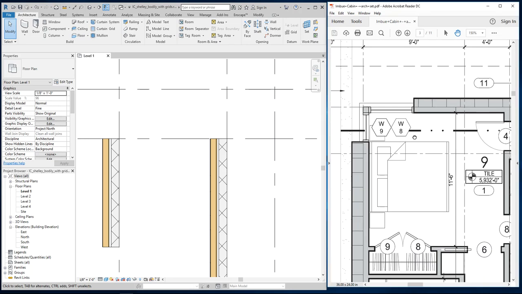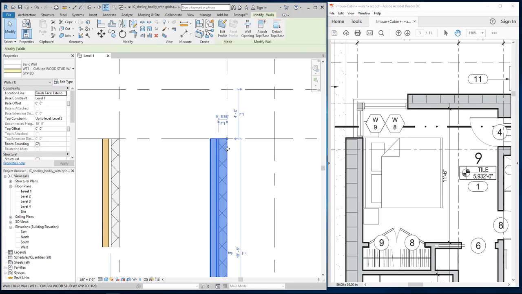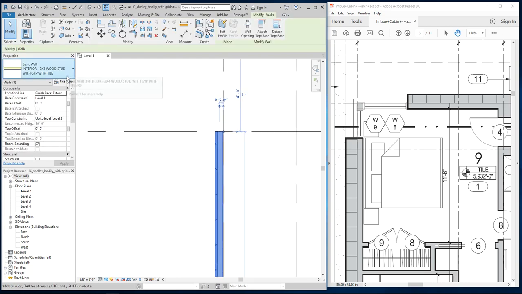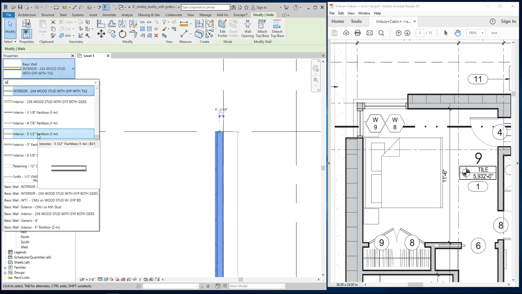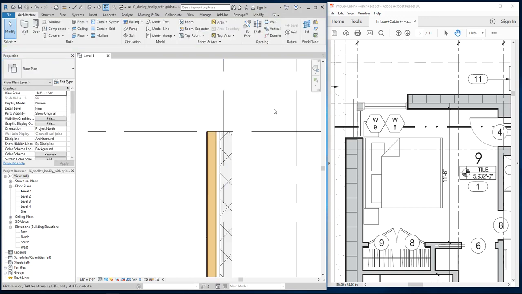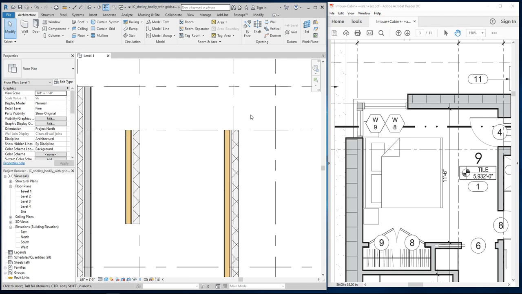If I had made a mistake like that, and let me undo this. If I had let this remain wall center line, and I had changed this to wall type 1, right? And several moves down the road I realized what I've done, a way that I could fix that is to use the align tool.